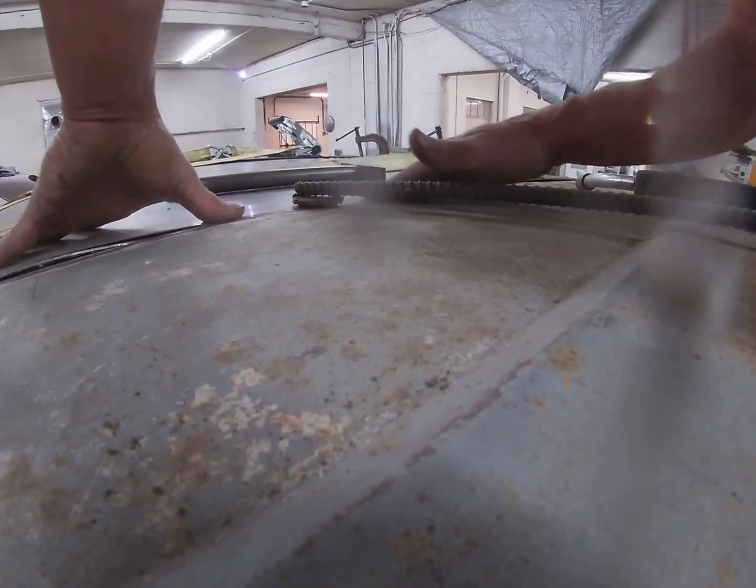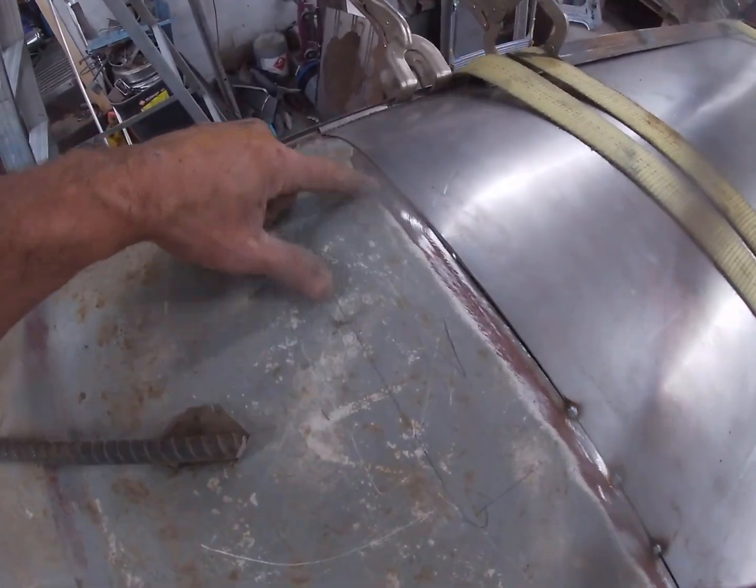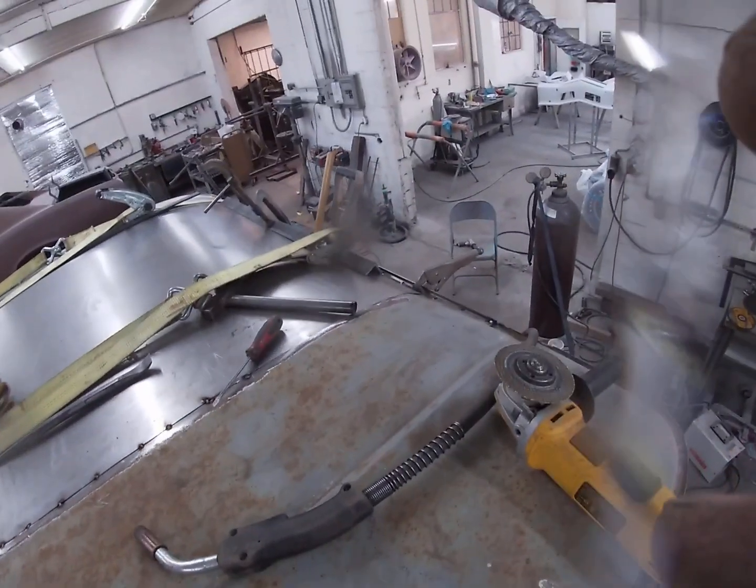I know it's down. I'm not concerned with that. My main concern right now is to get everything flat. There is no strength. It's a huge area. So I'm gonna get all this nice and flush, get that panel out of there, and then I will push up from the inside so it's got my bow back in it. With that bow in there, then I'll come back and start my welding. That will hold it in place. So now I need to come in and finish cutting from here out on both sides.